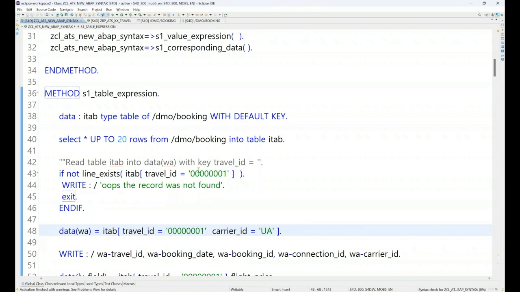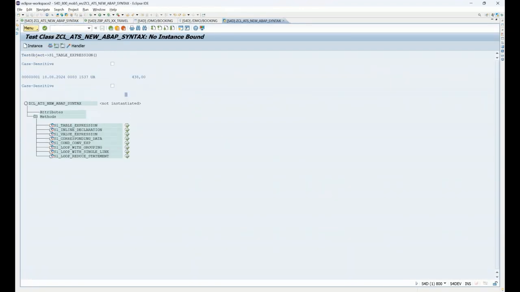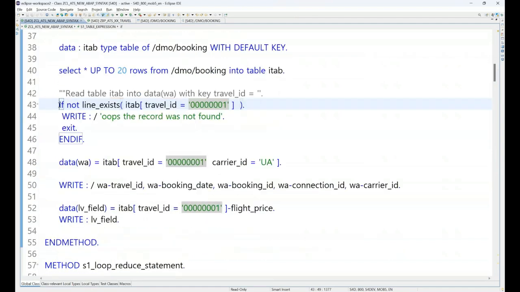I activate that. Once again, we execute, and there you go. It was able to read the correct record from my internal table. So this is how we can work with the table expression, and we can also put a safeguarding condition for ourselves to avoid getting dumps when the table expression doesn't return any data.